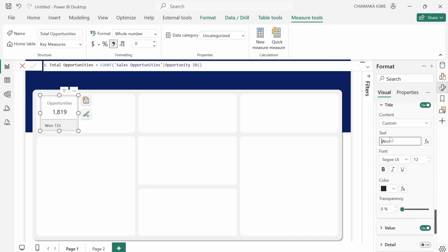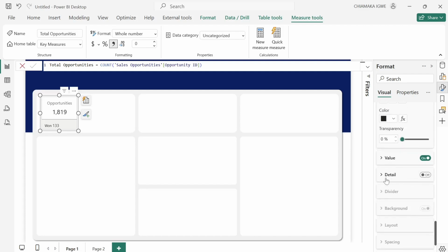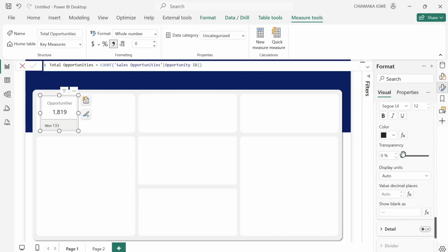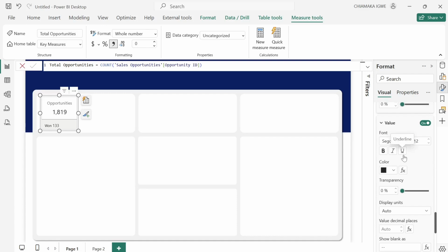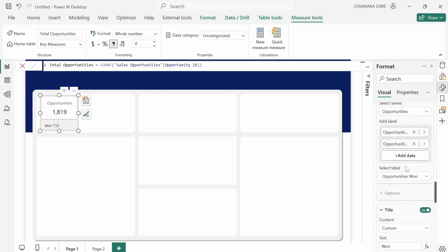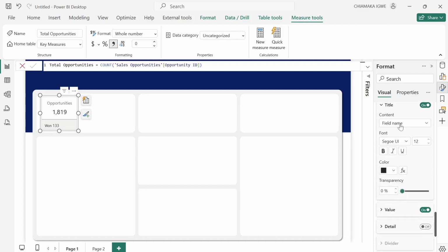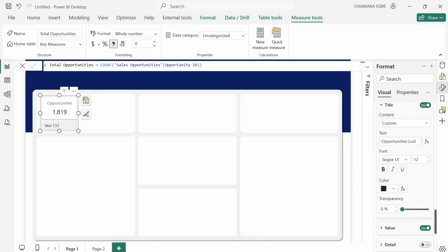The text size is going to be 10. Then scroll down to where you have value. Value is 12, which is okay. Then scroll back up so that I can select the opportunity lost. Change the field name to custom. Remove the opportunities, leave only lost. The text size is 10.